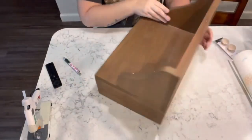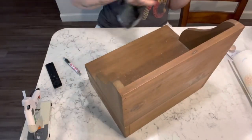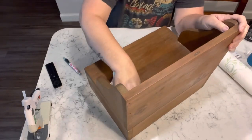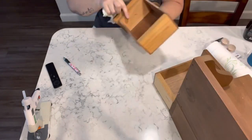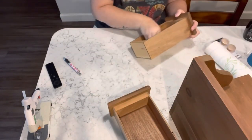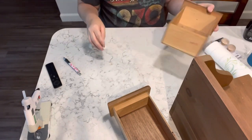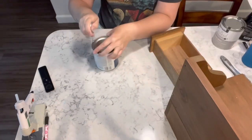So this next one is a thrift flip. I got this shelf drawer unit from Goodwill. It comes with two drawers.